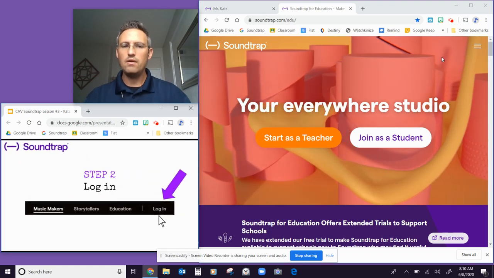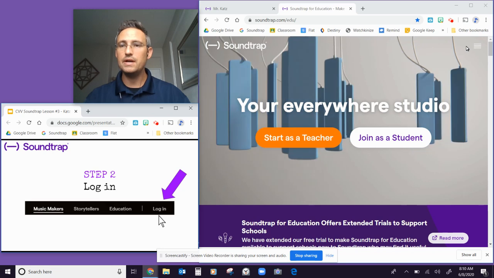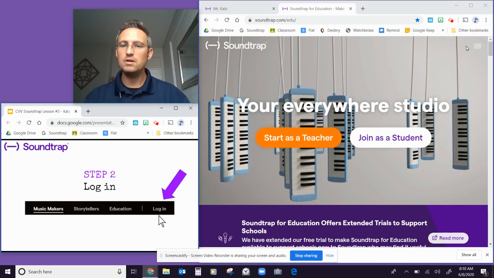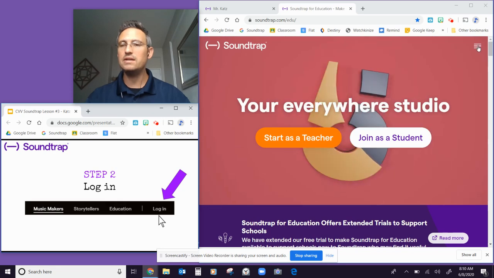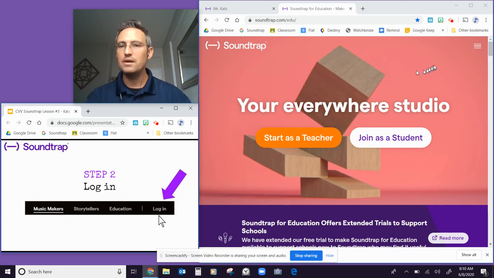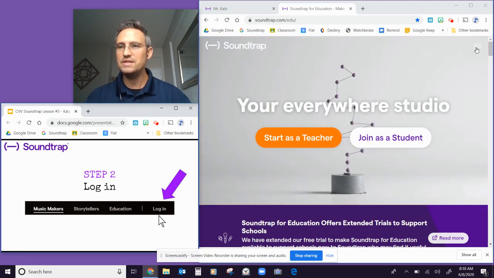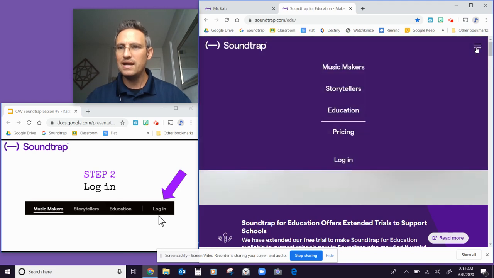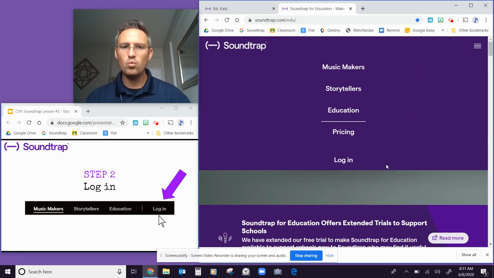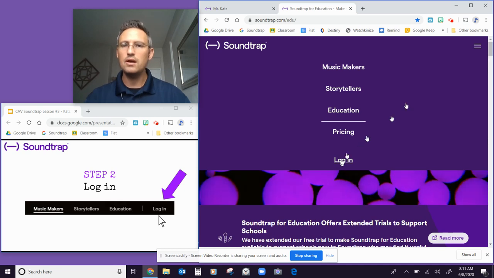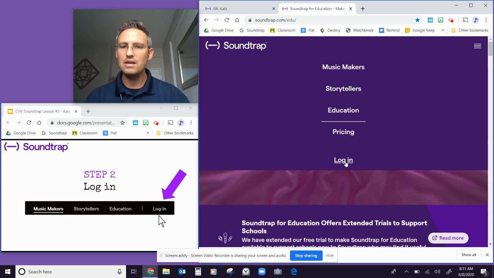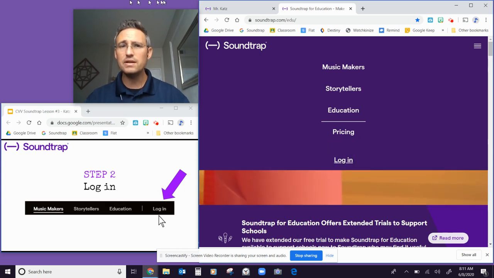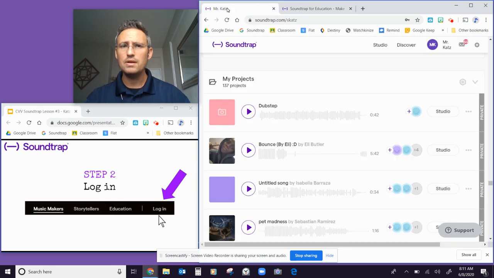Going to our login. Now, I have a picture of it when it's black, but it looks really cool. Unfortunately, when it's changing all the time, then it's sometimes hard to find the login button. So the background changes and it's hard to see sometimes. On mine, I actually have to click this menu button up here right now. And you might find that those white letters blend in with the background. So just go to the upper right-hand corner of your screen, and you should be able to find either the menu or this button.